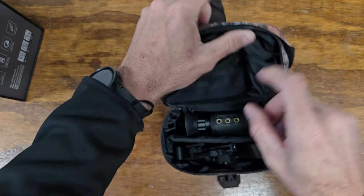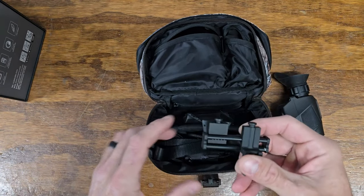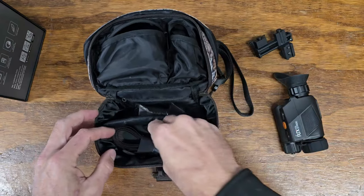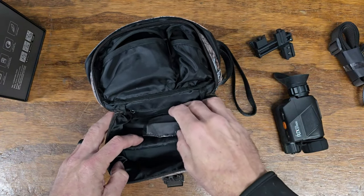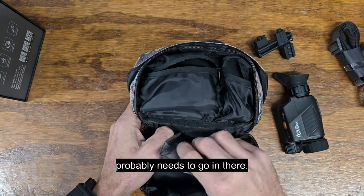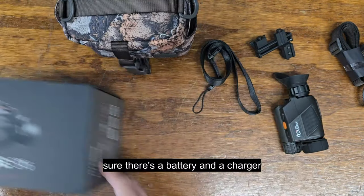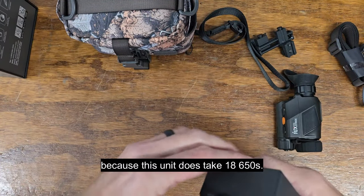And I'm sure there was some stuff in there, but the unit itself, helmet mount. It's just a dovetail style mount. Lanyard. And then the lanyard for the case. Lens cloth, which probably needs to go in there. And I'm sure there's a battery and a charger somewhere, because this unit does take 18650s.